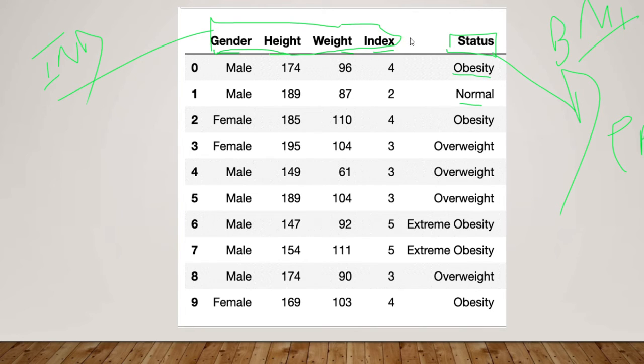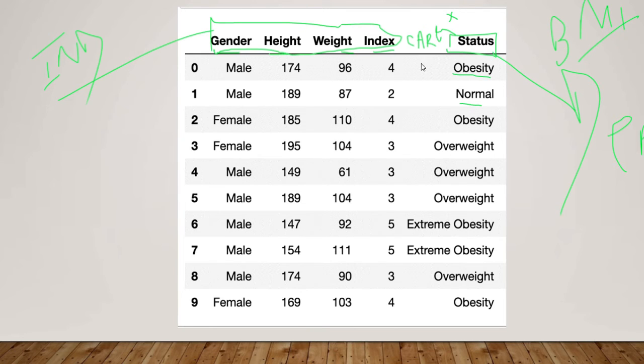Okay guys, now if I add another feature here which is called car, can my target variable depend on this feature? No, because it is out of concern with this topic of BMI. So the car feature will not interrupt or give high accuracy to my target variable status.